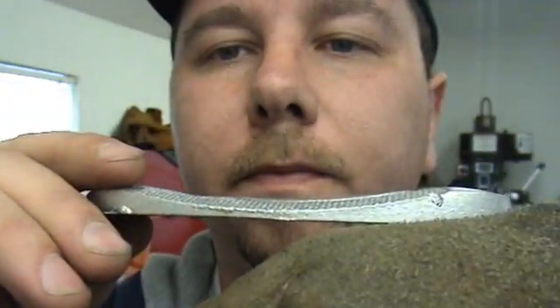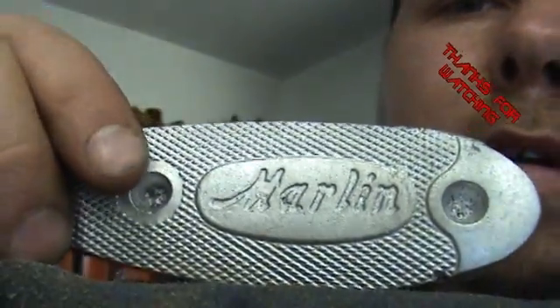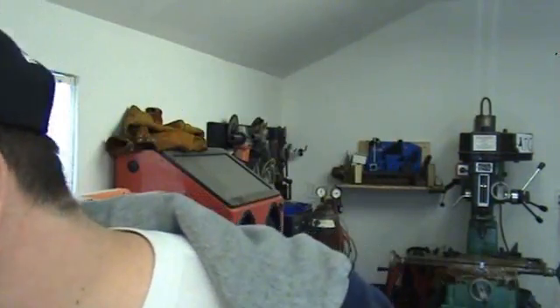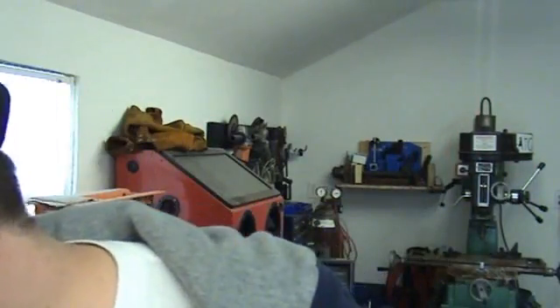That's it guys — that's my first cast and I hope you enjoyed it. Too bad we kind of had a little bit of an emergency there in the middle with the hole in the crucible, but that's okay. That's to be expected — that's my first pour. And I thought they came out pretty good for my first pour. I'm pretty happy. Thanks a lot for watching, guys. This is just the beginning of a lot of casting. My next project is going to be the Mini-14 handrail. Now that I got the first one under my belt, I feel pretty confident about it. I feel like I'll be able to do a pretty good job with that. Stay tuned — more to come.